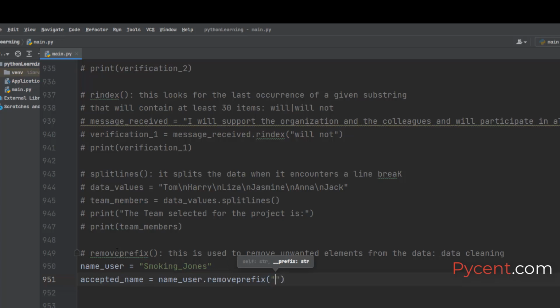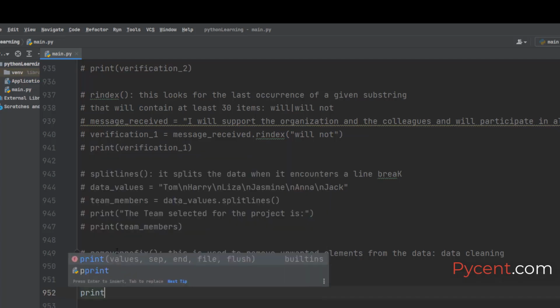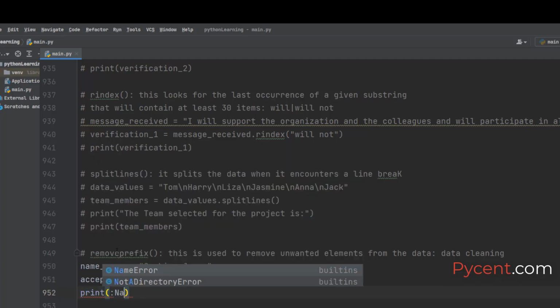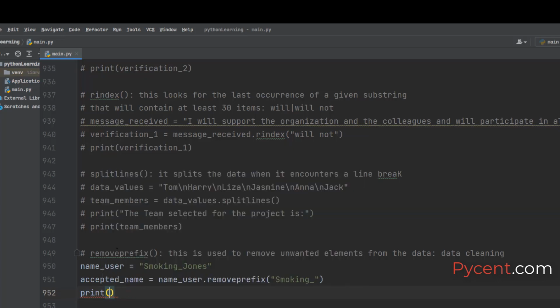You're trying to remove the first part of it, smoking hyphen, and then you print name of the person colon comma accepted name, right? So you save it and then you run it. So you get just Jones. So that's a nice way.